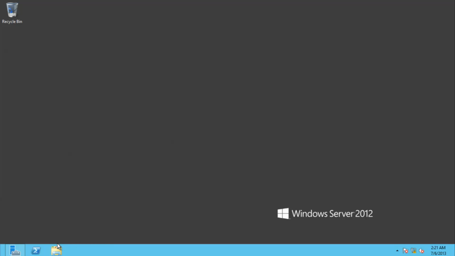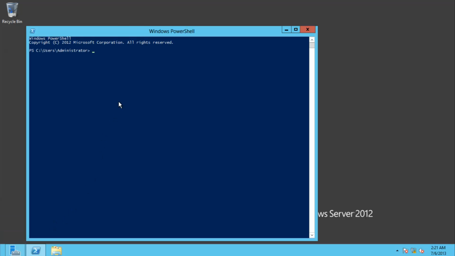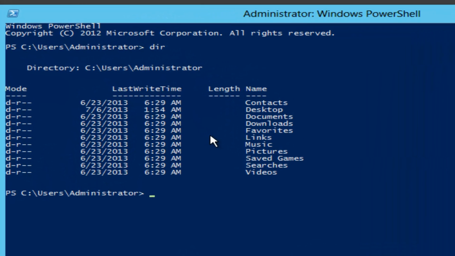तो जैसा कि आप जानते हैं कि it is available down here, just you need to right click and Windows PowerShell, you have to start with this. Now the PowerShell is open here. What I'm trying to show you in this part is like if I try to write down the dir command, जो कि हमारी command prompt में चलती थी, you know that you can find out all the directories and the files available in the particular location, जो कि right now हम हैं C drive में, उसके users में, and administrator जो हमारा directory है उसमें हैं हम. If you press enter here, it will show you all the directory options.